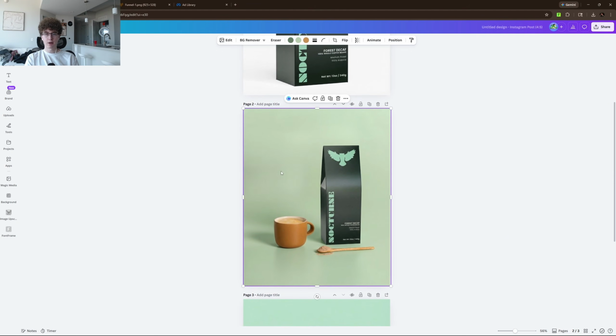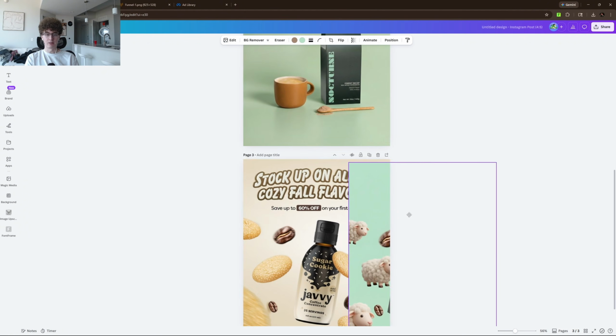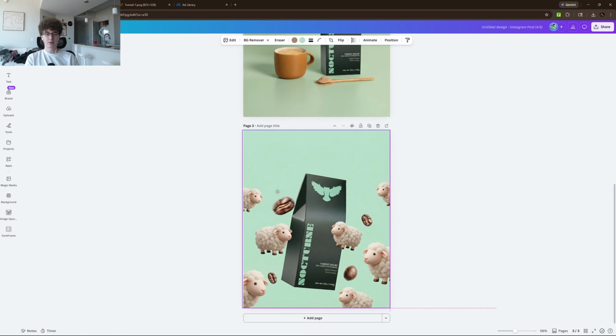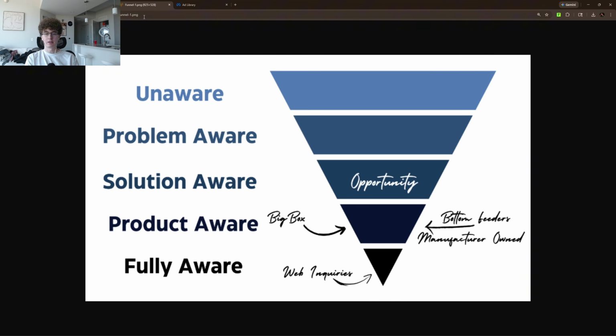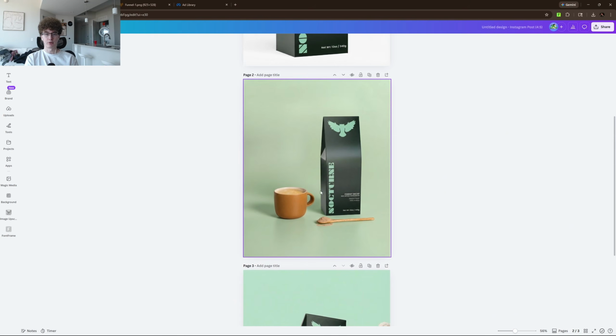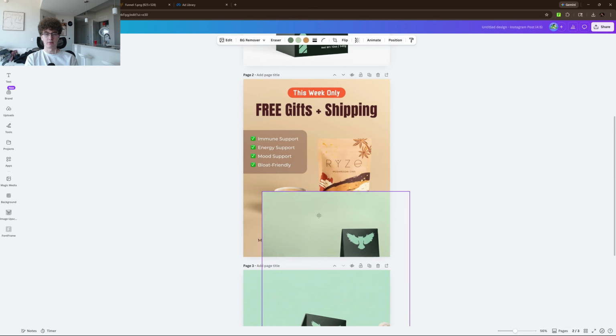So as far as graphic design, I have the original ads behind, but it doesn't mean we can just copy the text for fun, because a lot of these don't actually apply to what we're trying to hit. Again, we're trying to hit here. Most of the ads that we picked graphically are not graphically bound to any part of the funnel. Like, you don't have back of funnel visuals, you know? You don't have top of funnel visuals necessarily. It's all in the copy. Most of the copy for the ads that we chose is down here. An example for you. Here, free gifts plus shipping, again, very back of funnel.